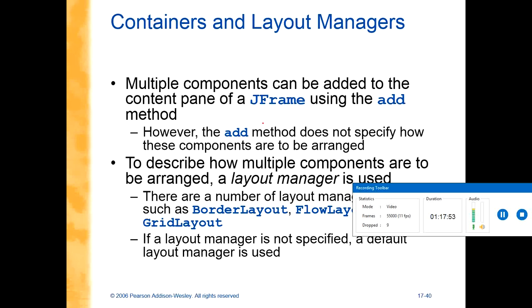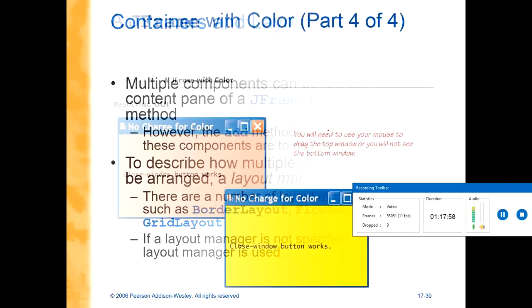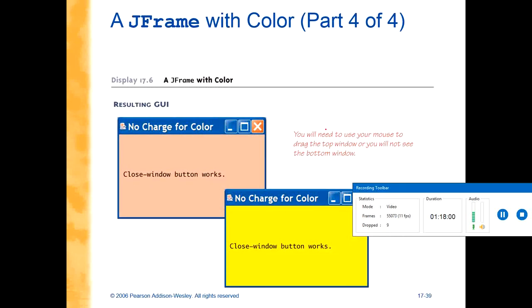Alright, so I will end my lecture over here. We have learned how to create a basic Swing program, how to add components like button and label, and then how to register the event to the button.